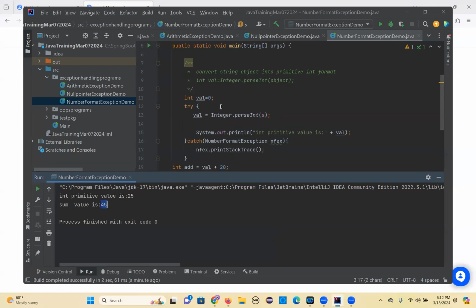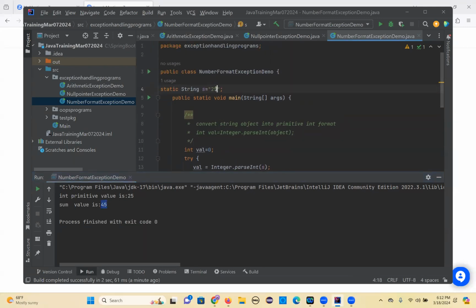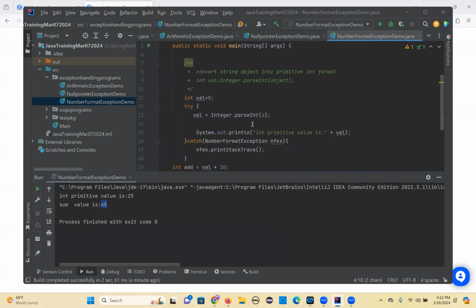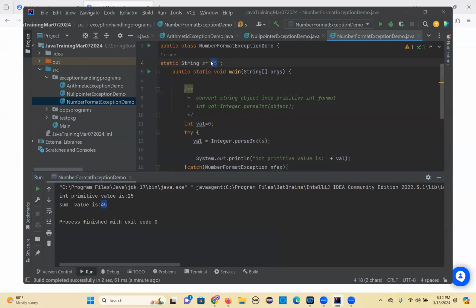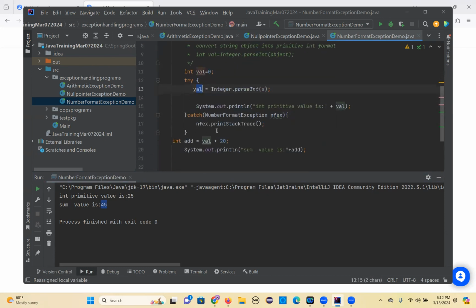See, now it is properly converted because it's a number in string format. So that is possible, but alphabets you cannot convert. So that's going to be a wrong format. Now it is a correct format. So converting a string that has a number in string format into a primitive, it properly did, and this is successful, and that's why this is executed. Try block is successful, and then jump to this line. So that code is executed here.